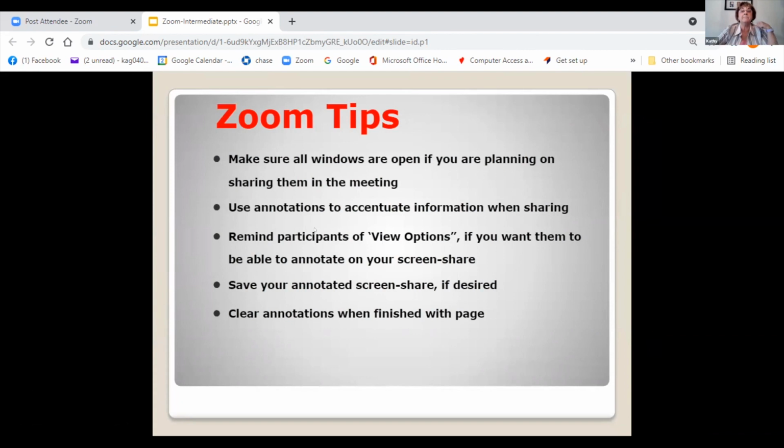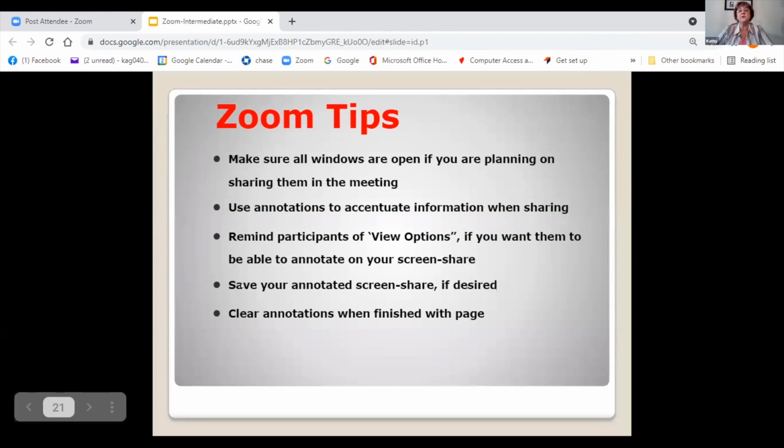Using annotations helps reinforce information when you're sharing. Remind the participants of the view options. That can be a little tricky depending upon everybody's screen size and what device they might be using. So maybe one of the most important things to say if you're facilitating the meeting is to look for the view options. It's on the top of your screen, so move your mouse around and go from there.